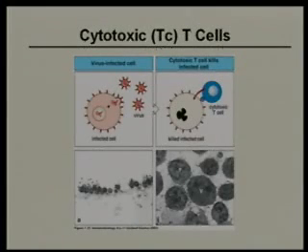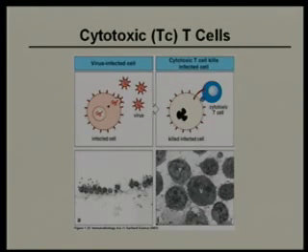Okay, so again, I think cartoons are always the best way to try to explain things. I'm always better with pictures. So this is showing the response of a cytotoxic T cell. And again, this is the cell that gets activated following an intracellular or cytosolic infection, for example, a virus. Shown here, what you have is an infected cell. The virus gets into the cell. It then produces different viral proteins or antigens. These viral antigens are then recognized by a specific cytotoxic T cell, which is then able to kill this cell.